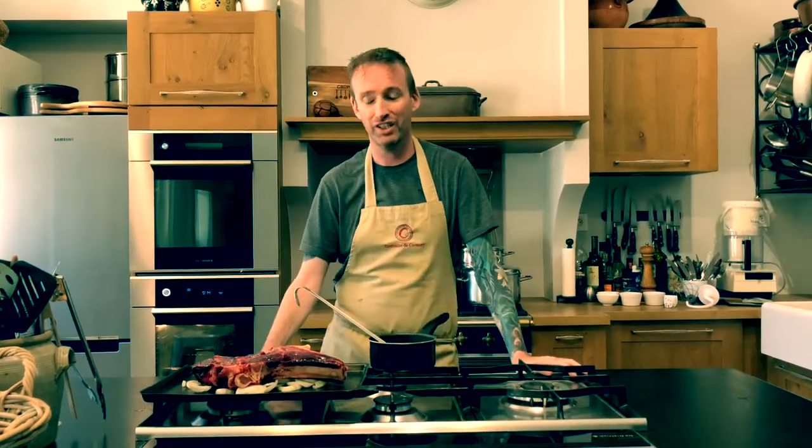Stephen here from burgundywine.com at Domaine de Cromet, which is the home of burgundywine.com here in Burgundy. And we're going to do another recipe for you, which is Côte de Boeuf with some vegetables from the garden and a compound butter. We've already made the compound butter, so have a look at that in a previous video, and gathering the ingredients in the garden as well with Bernard.